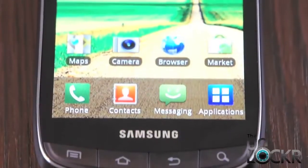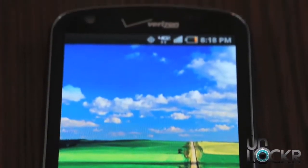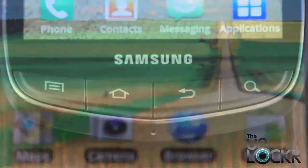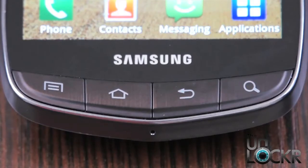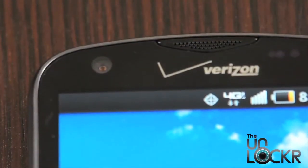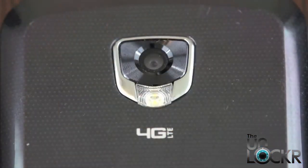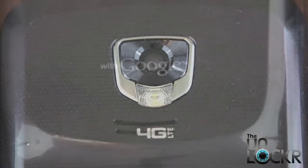It has a 4.3-inch Super AMOLED screen, which for you and I basically means that it is very bright, colorful, and large, and that's a good thing. Besides that, we also have something I miss dearly on devices nowadays: physical buttons. The menu, home, back, and search standard buttons for Android are not touch sensitive like they are with most new phones. Instead, they are actual push-me-down buttons, which I always prefer. I love the tactile feedback of pushing an actual button, and you never have to second guess if it registered the click, etc. And lastly, on the front, we have a 1.3 megapixel camera for video calling up at the top. Moving to the back, we have the shield-shaped 8 megapixel camera with an LED flash, and our speaker.